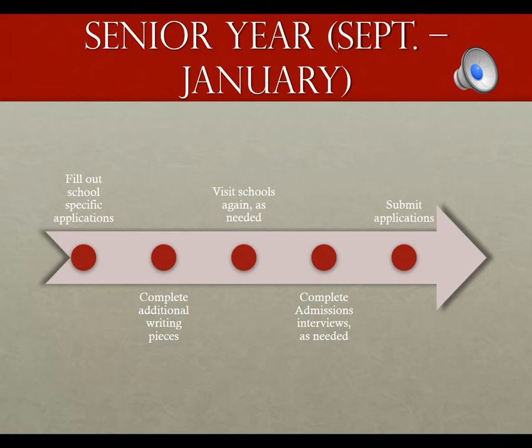Hopefully they will be submitting applications to rolling admission schools sometime during August, September, October. They'll be submitting early action, early decision applications in November and regular decision applications in the beginning of January. Given that most high schools require that students hand in the paperwork for applications 2 weeks prior to the deadline, kids who are submitting regular decision apps are handing in their paperwork to their guidance counselor during, let's say, like the second week of December. So probably by the second week of December, your son or daughter will be finished submitting all of their applications to their high school guidance counselor, and you can take a big sigh of relief and then just sit back and try and relax and wait to hear from schools.